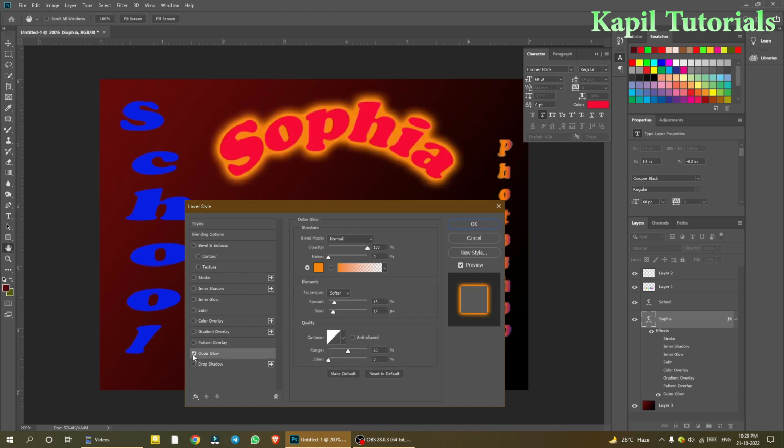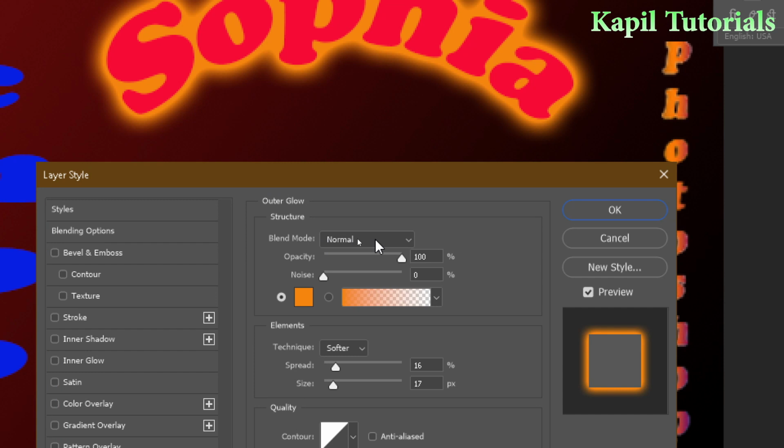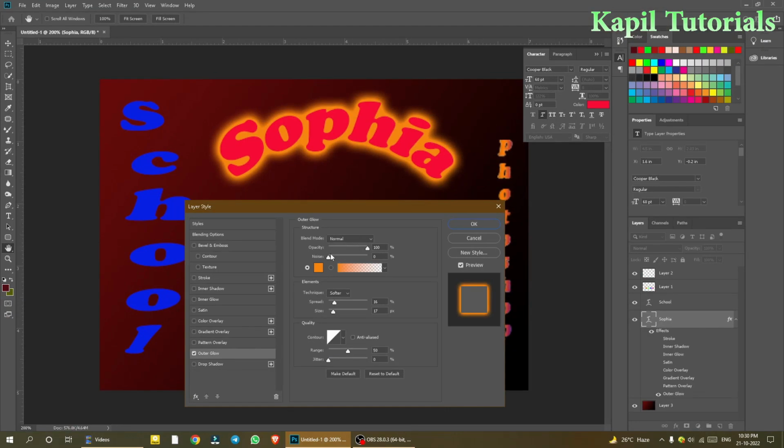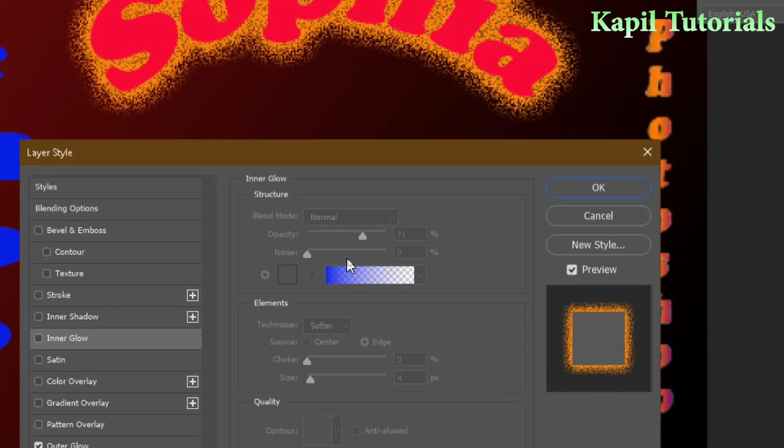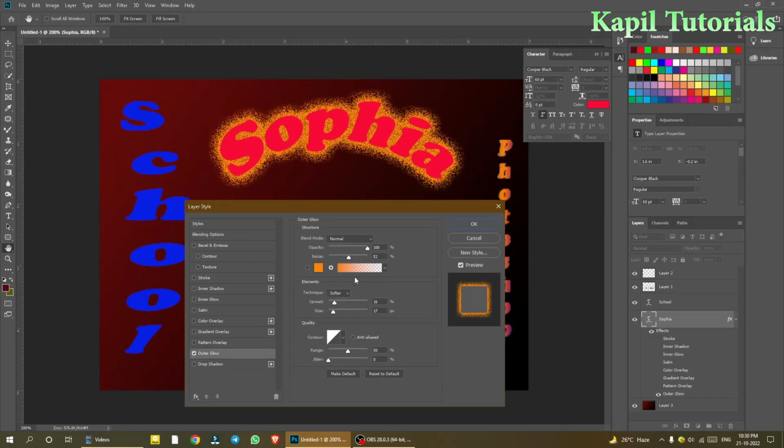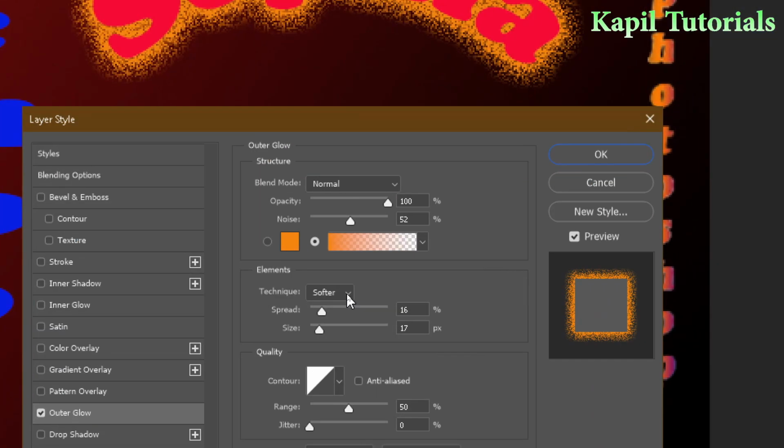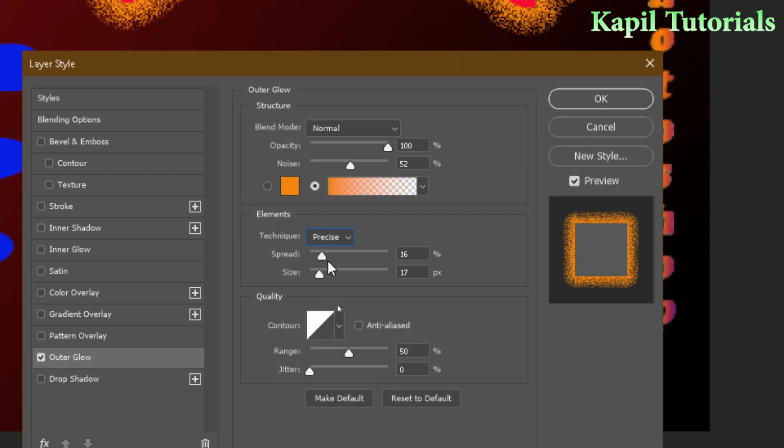Then outer glow. Sometimes we need this kind of text with outer glow, so you can just use this. The same options. Blend mode is there. Again, opacity, noise is there. Like this also you can give the effect with the noise. Then techniques are there, softer, precise, little difference is there in both.